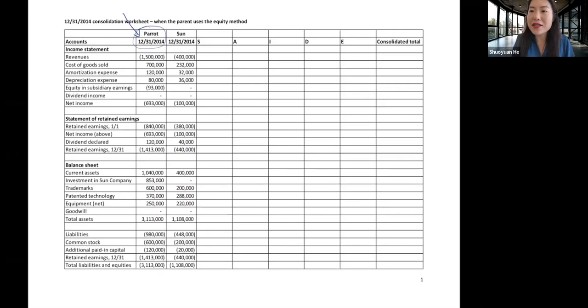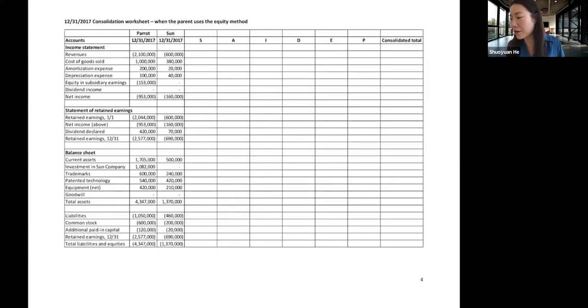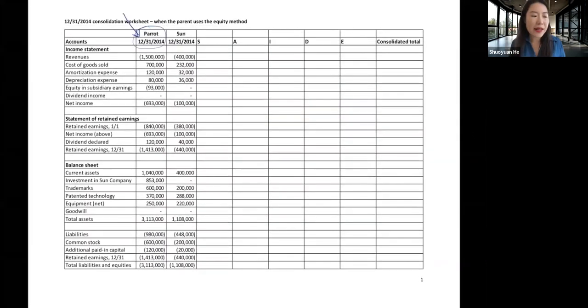In last class, we talked about if the parent has been using each of the 3 different methods, and whether it is in the year of acquisition or subsequent to the year of the acquisition, how the parent book will be different. And in today's class, we just take those 6 columns and make each of them the first column in each of the 6 worksheets here. And then we begin from that to do the consolidation. So the first page is if the parent used the equity method and it is in the year of acquisition.